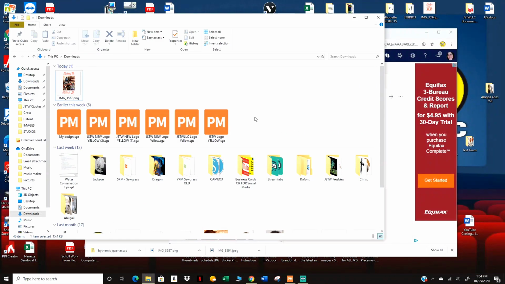Hey there, in today's video I'm going to show you how to modify or brighten up images that a customer sends you if it's too dark, and also without having to use any special software. We're just going to keep it simple using Windows 10. I'm going to be sublimating on a small white 100% polyester t-shirt. So let's get started.